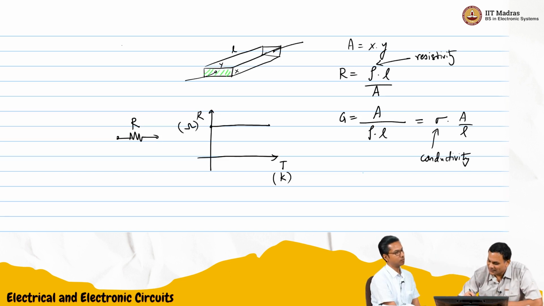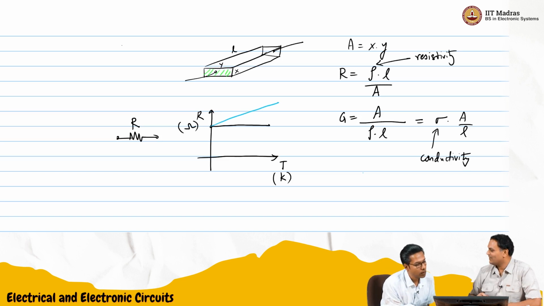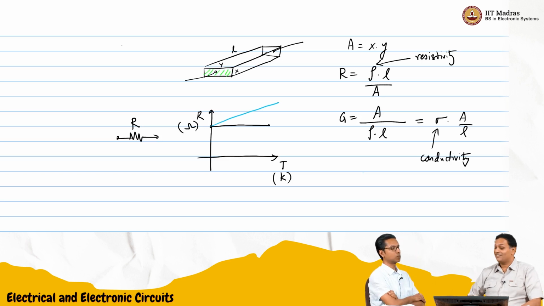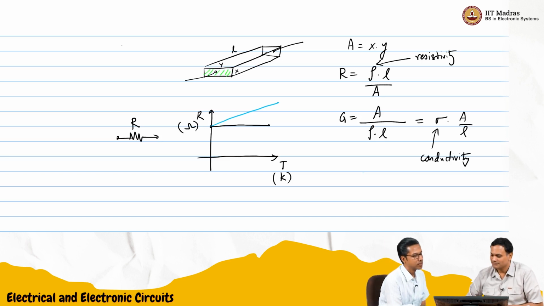Okay. So normally I would imagine that most conductors would do something like this. In fact, I have shown it as a straight line. We don't know, right? Mostly it is straight. In semiconductors, in electronics, they will learn later, it's not. It's highly nonlinear. But here we will just assume it is a straight line, for the metals. Correct.